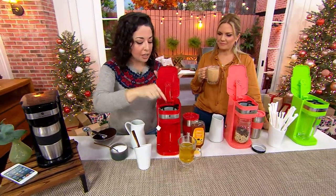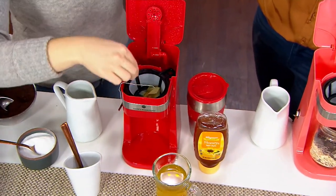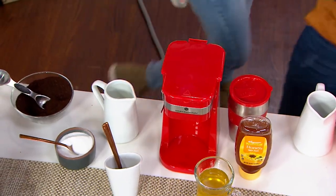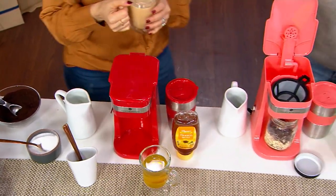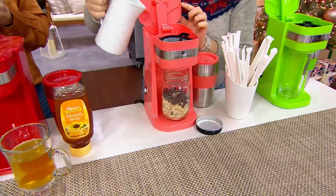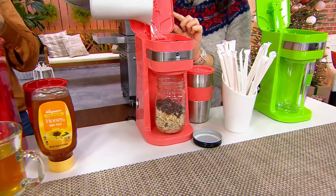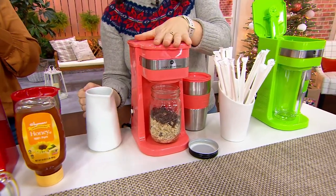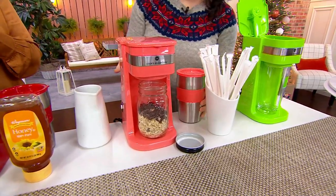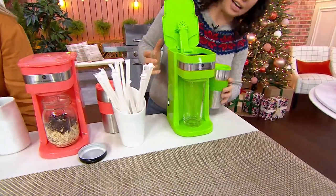It's not just for coffee. We can do this with our regular teabags — I've never seen that before. You can also put loose leaf tea in here as well. Not just for drinks: what about things like instant oatmeal or instant breakfast? Or those mac and cheese containers — your kids can make their own after school snack. It's just going to brew that hot water for you.